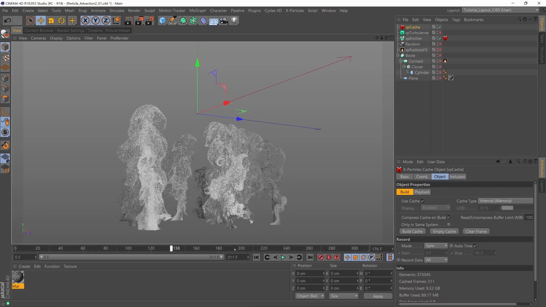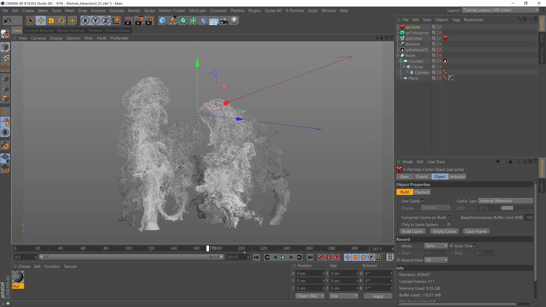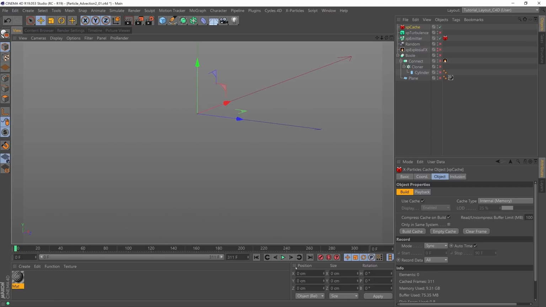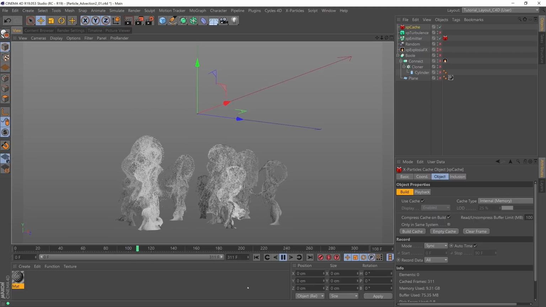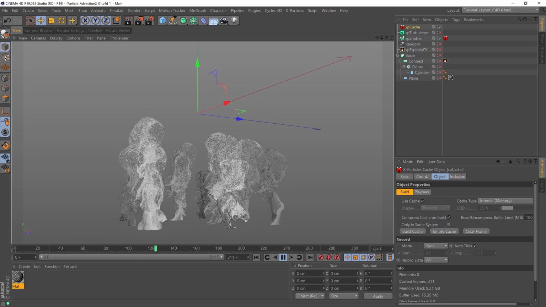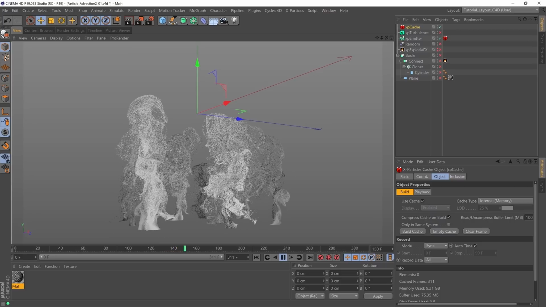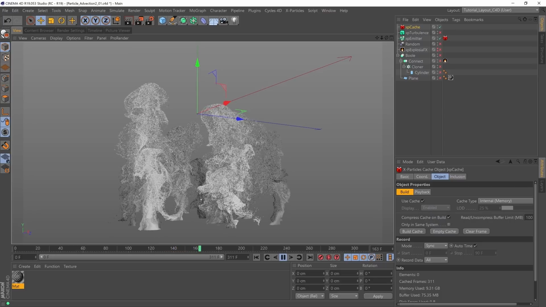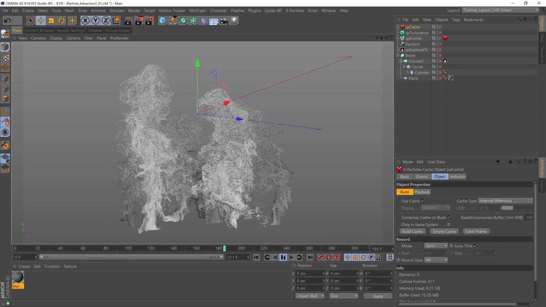And now we can scrub through backwards and forwards and look at our animation. And if we play it, it probably won't play in real time, but we'll get decent playback because it's not having to chug through and make xpExplosiaFX calculations now. So that's looking pretty nice. We've got some nice varied rising. We've got our particles, which are coloured with varying degrees of black and white, which we're going to use in the render to get the effect that we want.